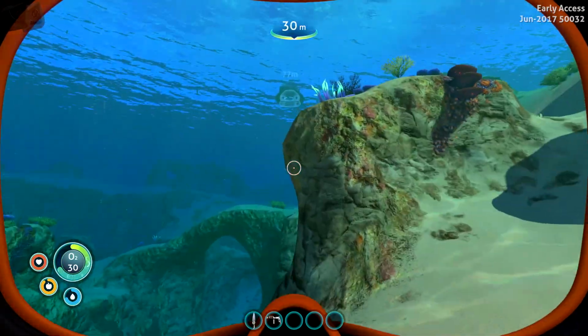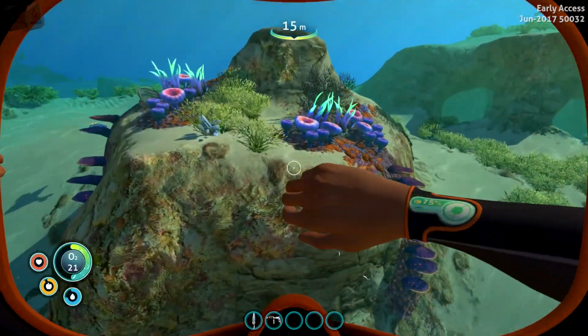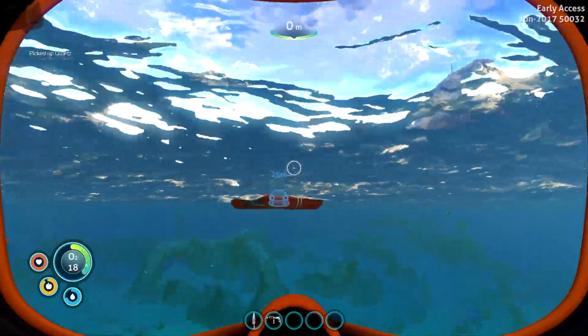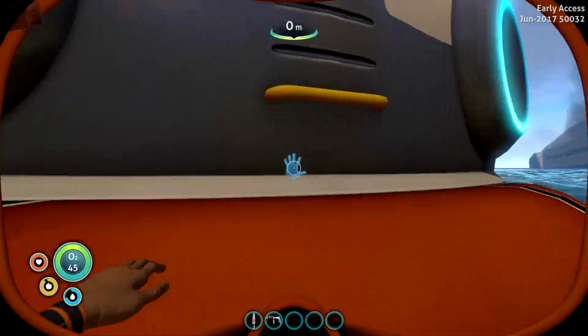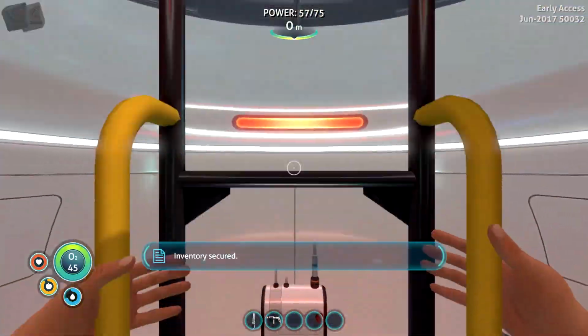There are craft that you can make. Once I get the scanner, I can find the blueprints for making a personal, what would you call it? I forget the name of it, but it's a little personal craft. You swim behind it and you hold on to the bars and it has a powered motor that pulls you along. It's actually pretty cool.